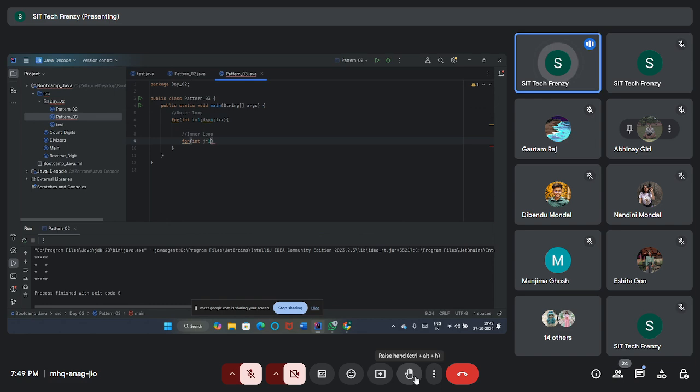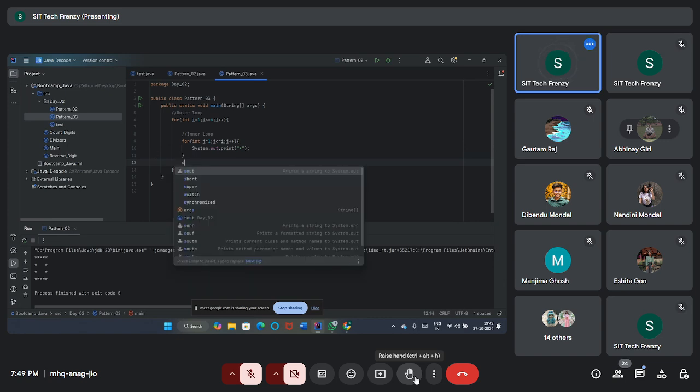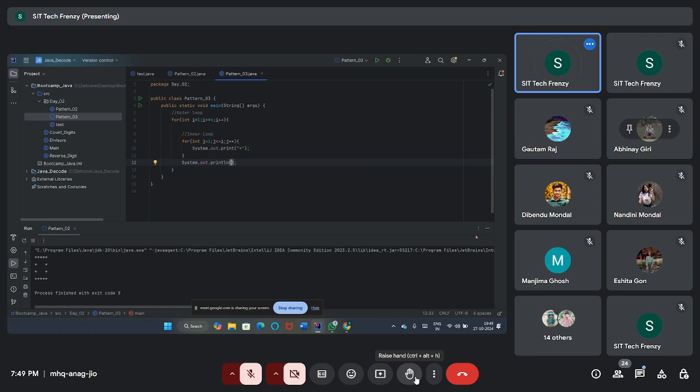So my iterating variable j will be less than equals to i, because the number of columns depends on the number of rows this time. And inside this, I'll print my star using the print statement. Outside this, I'll print a new line. See, I got this as a result.